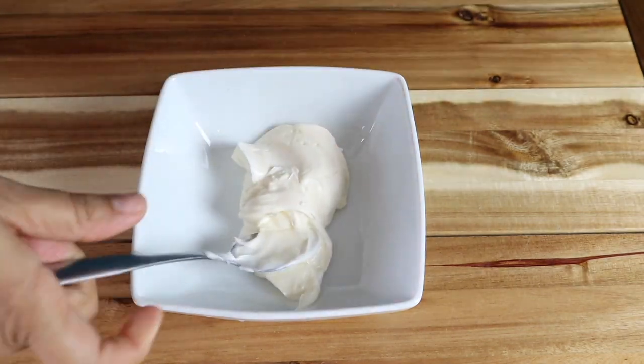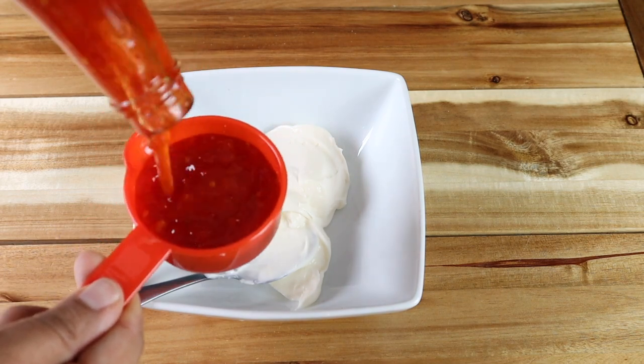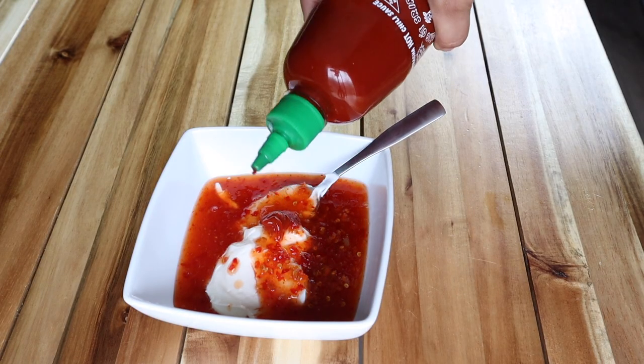So I did a half cup of mayo and a half cup of sweet chili sauce, and then about a teaspoon of sriracha. I felt like it could have been a little bit hotter, but that is definitely personal preference. If you don't like heat at all, you can leave the sriracha out. It'll still taste really good.